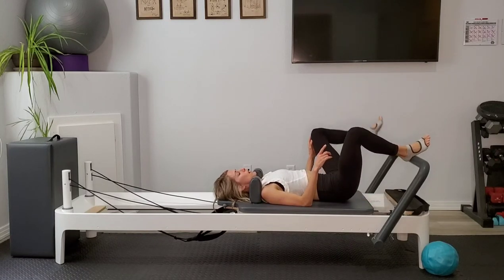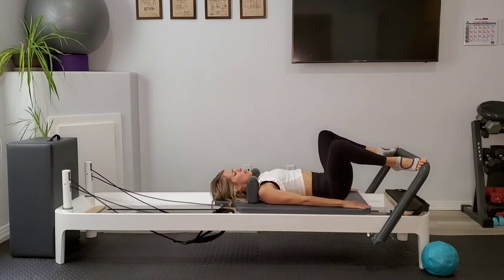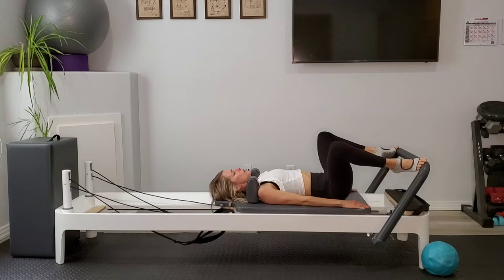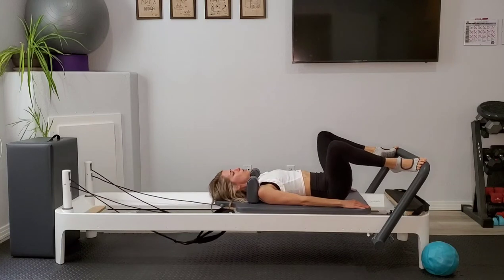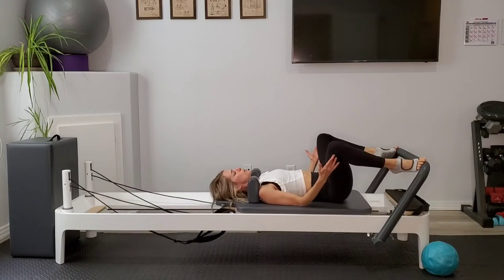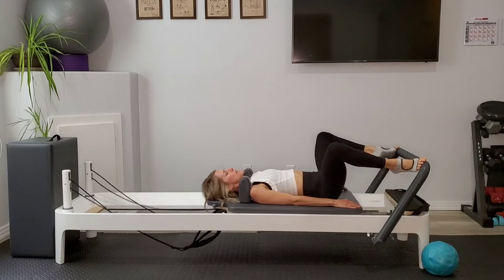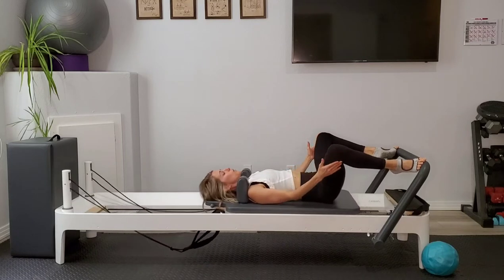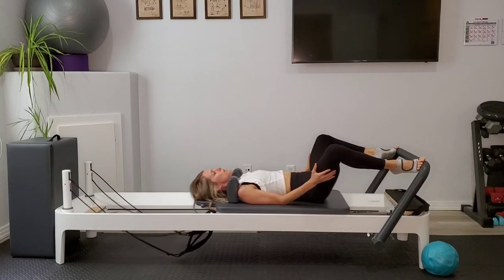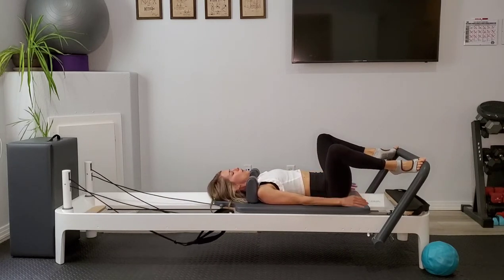Let's take the feet wide on the foot bar, back down to the ball of the foot. Find a slight turn out, and we're going to find a high heel. Inhale to press out, exhale in. Maintain that high heel as you move — as you press those legs out long, squeeze into those calves for just a moment, and then resist in. Make sure that one leg isn't doing more work than the other here. We all have that dominant side, so take a moment to really sense into our legs and try to even out that workload.